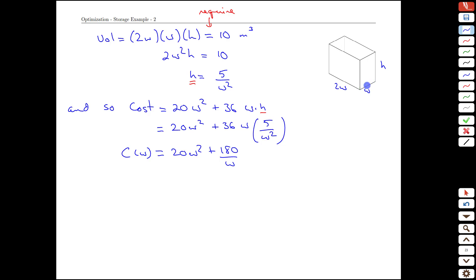What do we have? We have a function that if you pick the width on the side, we immediately know this length. It's twice as big. And we also know the height because we have to have that target volume of 10 cubic meters. And then we can predict precisely from your choice of w to what the cost is.